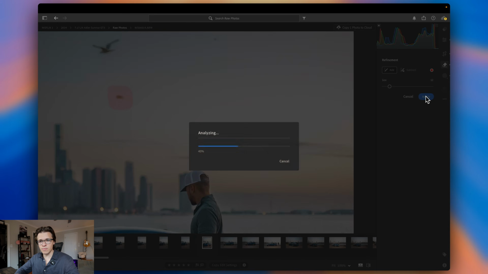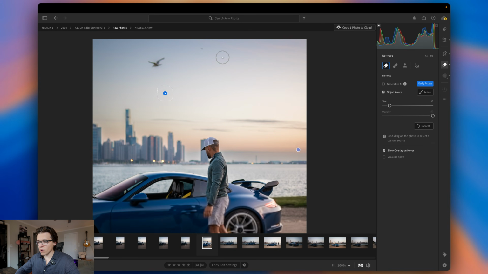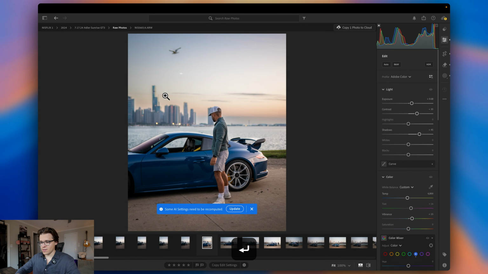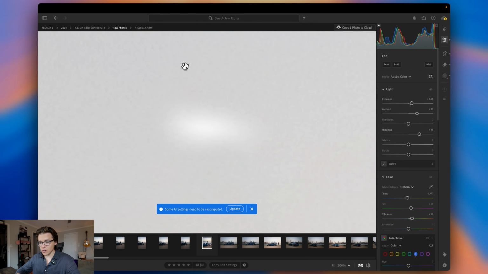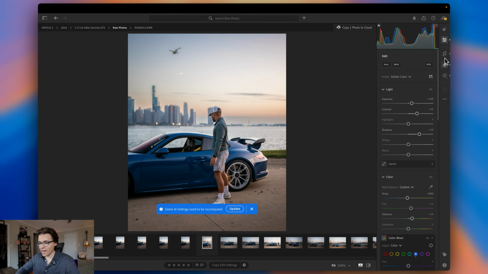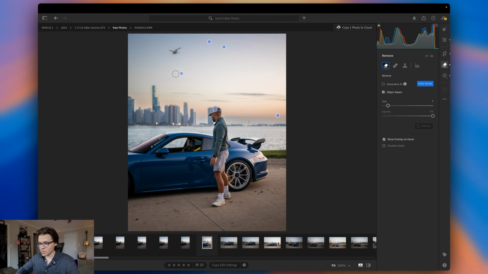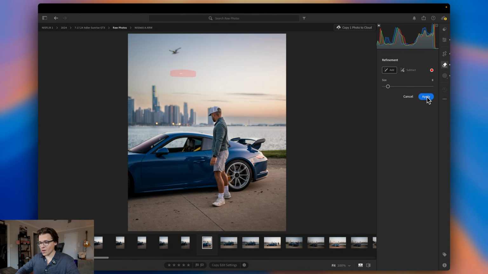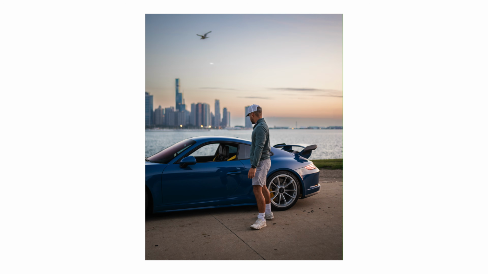Why can't it get rid of this bird? Lightroom, I have a quick question for you. Why can you not get rid of that bird? It's getting rid of the other ones totally fine, but for some reason it's leaving this weird white speck in the sky, and it looks like a UFO as far as I'm concerned. I cannot get rid of it using the remove tool. And this tutorial is not gonna go into Photoshop. So we're gonna live with it. This photo is good. On to the next one.